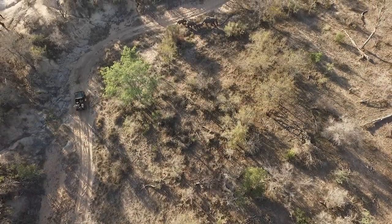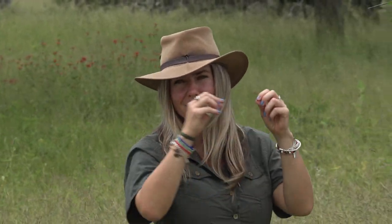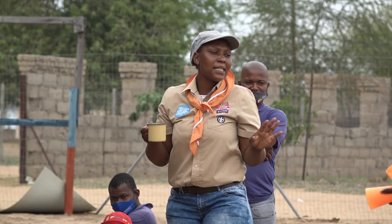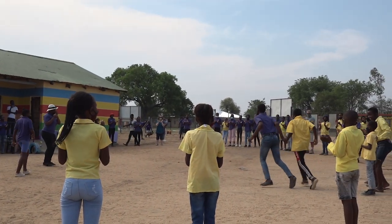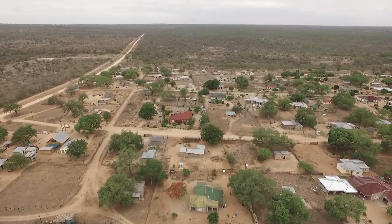Every custodian of wildlife habitat will face different challenges and needs. At JUMA, it's important to ensure that the communities that live along the edges of these vast wildlife reserves are incentivized to help conserve them. That means that they need to benefit from these conservation areas or they won't conserve them. Yuri, tell me, how important are the surrounding communities to conservation in JUMA?